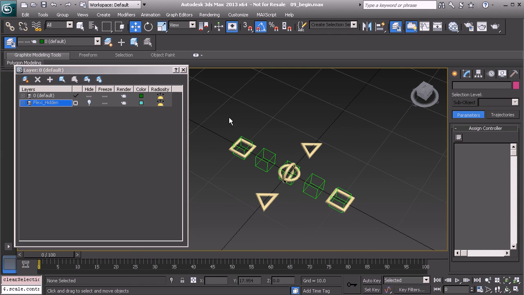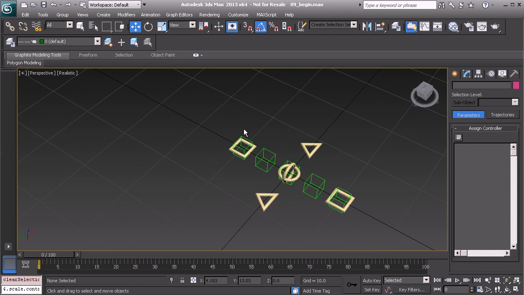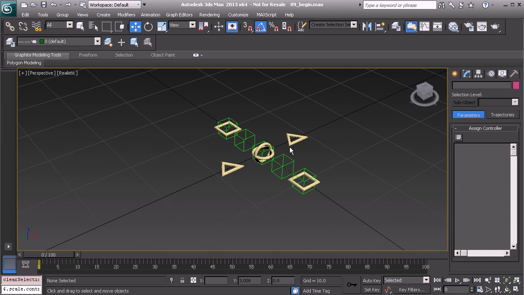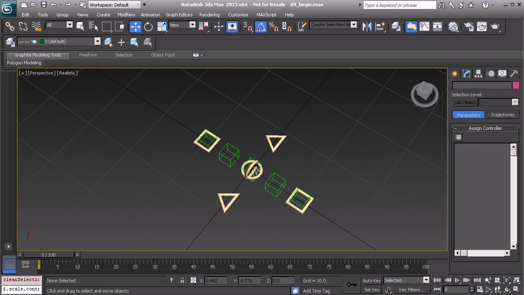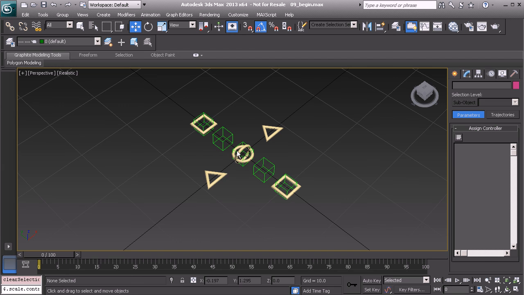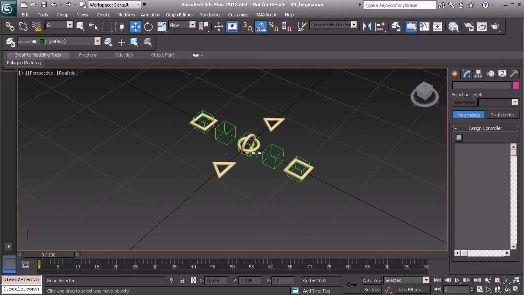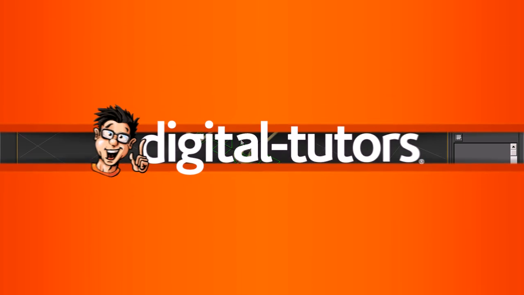Now the last thing I would like to do, just go in and create a top node that everything is nested underneath, so that instead of working with a few items, we're actually working with just one main group, and if we need to get to any other items in that group, we simply expand that group to get to those other objects. So it's just a way of keeping things even cleaner and more organized. So let's go ahead and stop the lesson here, and in the next lesson we will finish the Flexi line.